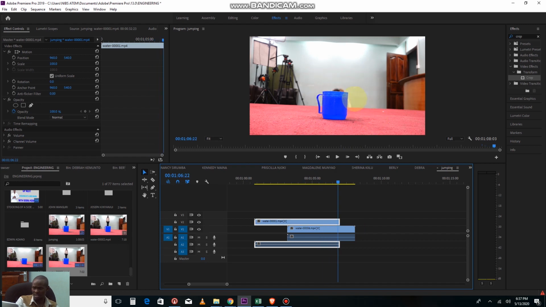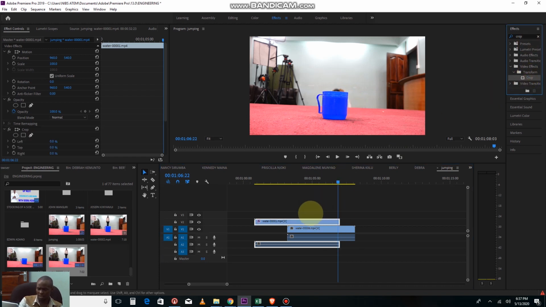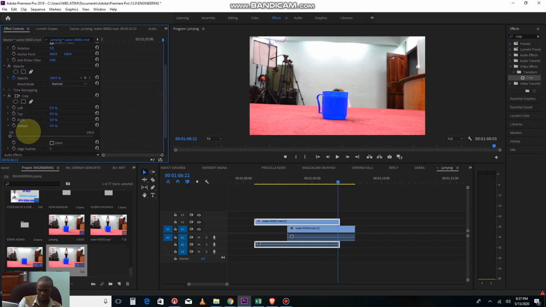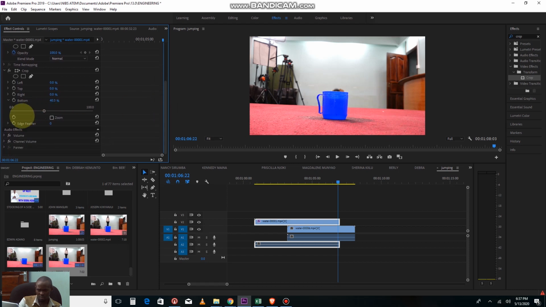someone might notice that this person is trying to trick us. So what we have done is that we have just taken the crop option and dragged on this point. Then you decide to crop bottom. So you just crop the bottom of your work a bit. So what we did, we just moved it a bit up to that point. And because someone can notice the crop, that's where the edge feather comes in. So you kill that line at that point.